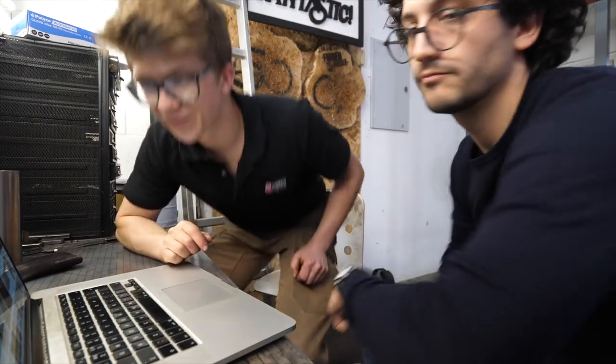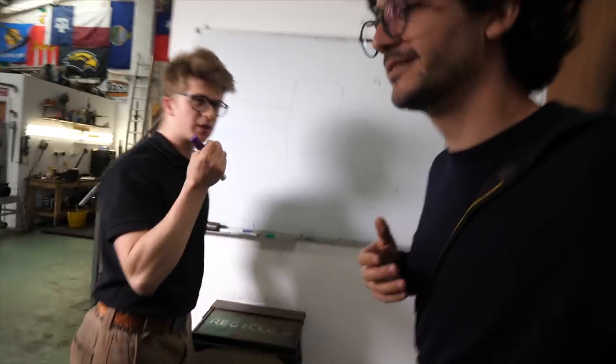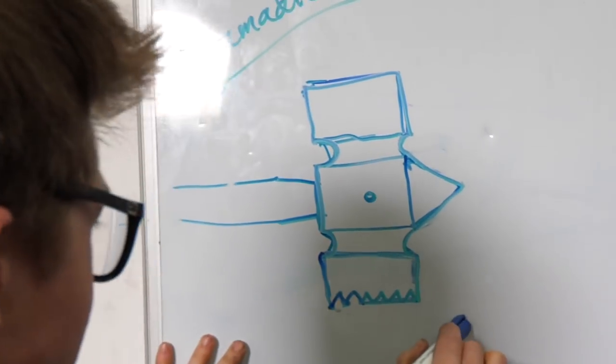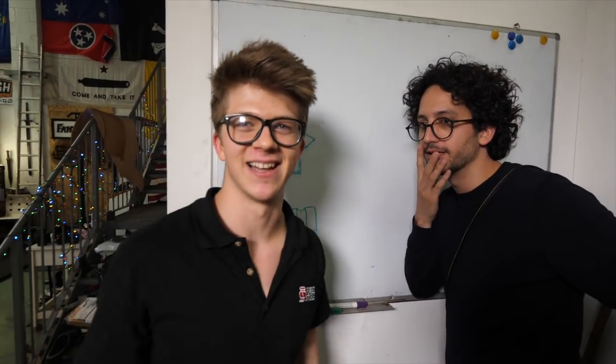Let's go back to the board. What is it that we need to achieve specifically when we're hitting food, other than hitting it? So we need points. A flat end. How wide does this need to be? I don't think I want to know the answer, because you're probably going to say as wide as possible. I knew he was going to say that.